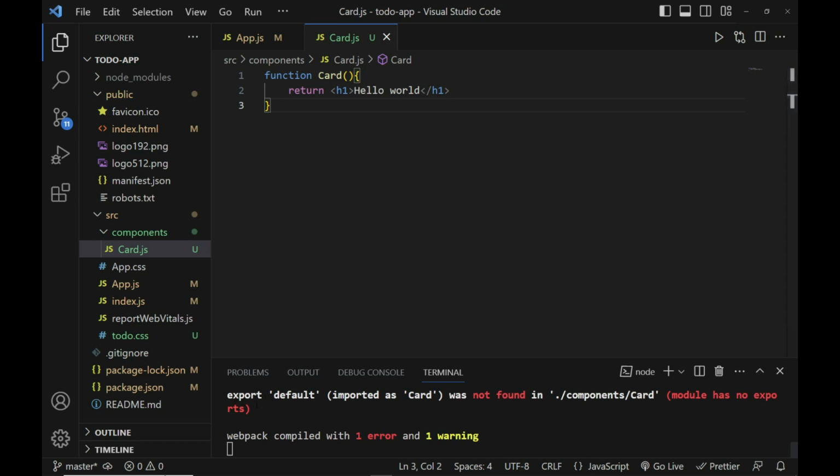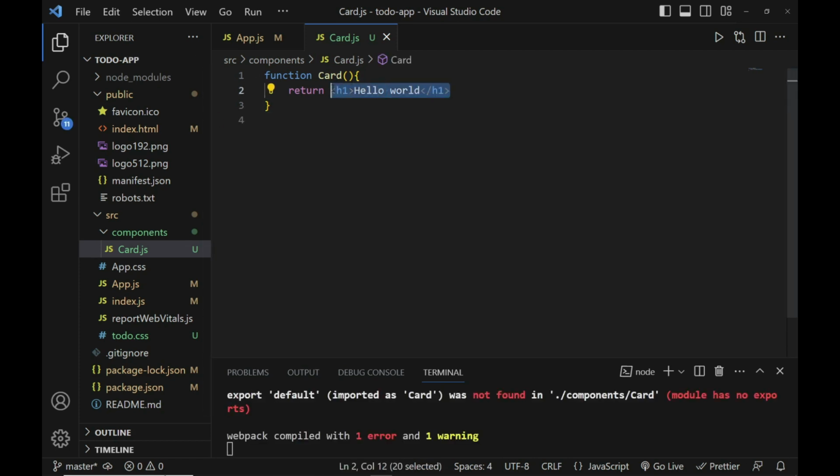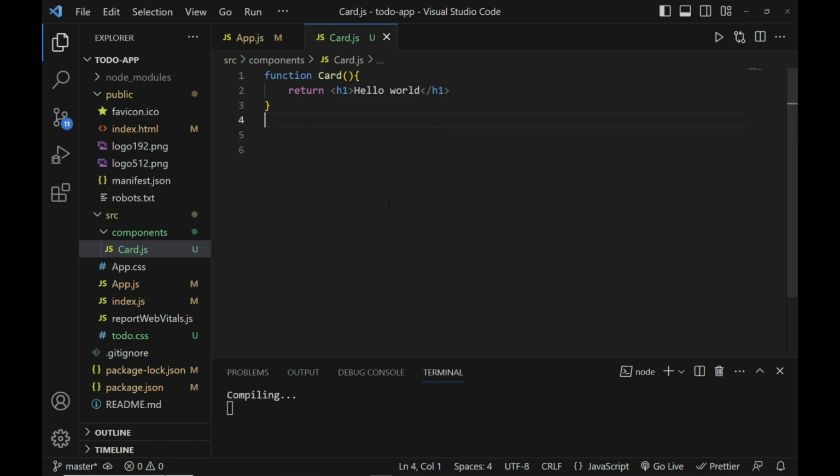As you can see here, export default imported as Card was not found in the component. Now this one is JSX. This is how you write those. It's just like HTML. Then this error you are seeing here in the console is about the default export, which goes at the end of your application.